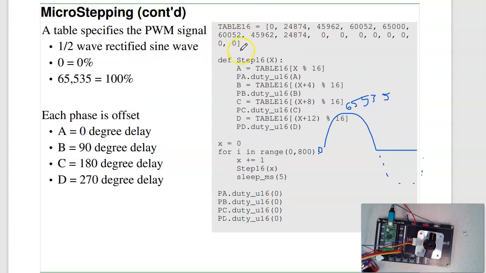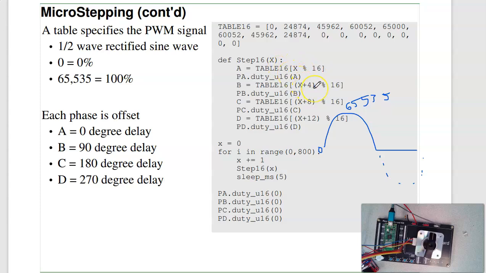If I want to do 16 steps per cycle, split this up into 16 steps. The last 8 are all zeros. The first 8, you approximate a sine wave with 8 steps, where the peak is 65,000. I'll then go through the table. I am going to go through the table mod 16 steps per cycle. Based upon where I am, that sets the duty cycle.